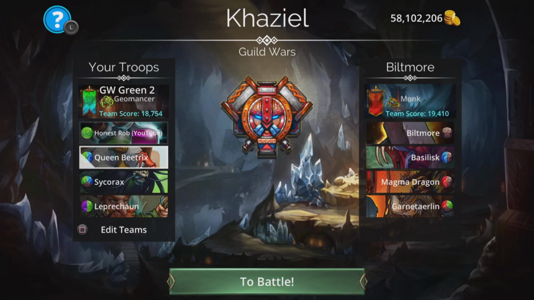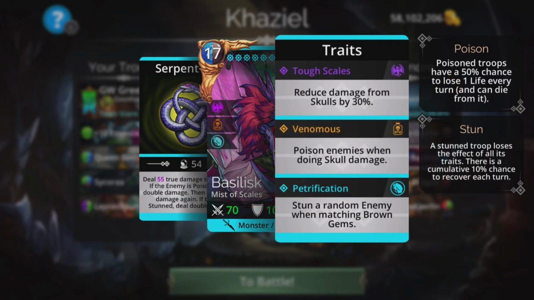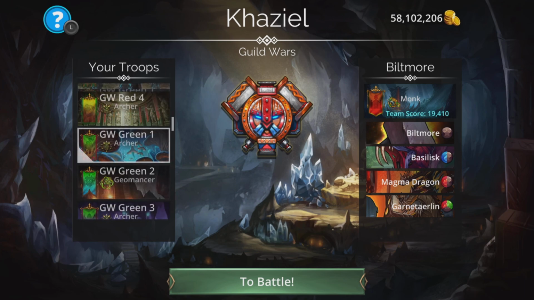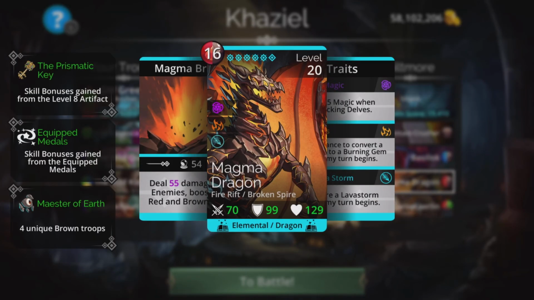I'm not going to use this team over here because of Basilisk as well. Stun a random enemy when matching brown gems. They're going to be getting brown a lot. And as soon as Queen Beatrix gets stunned, part of the reason she's there is for that cleanse, but we don't really need a cleanse in this. Obviously it's nice to be cleansed from the stun, but if Queen Bee gets stunned, she can't cleanse. So I'm probably going to go with that team, an aggressive skull-based team.